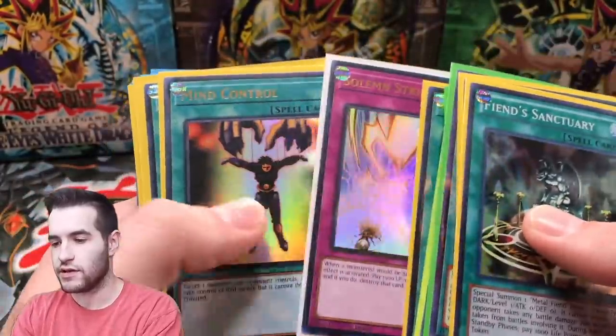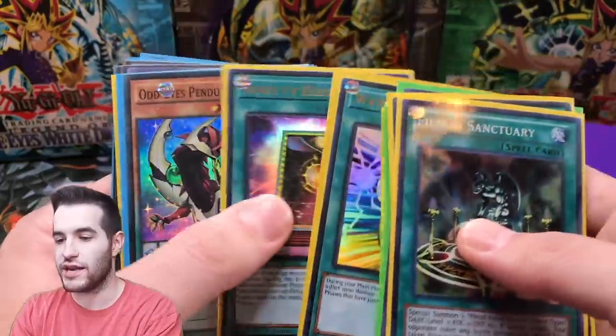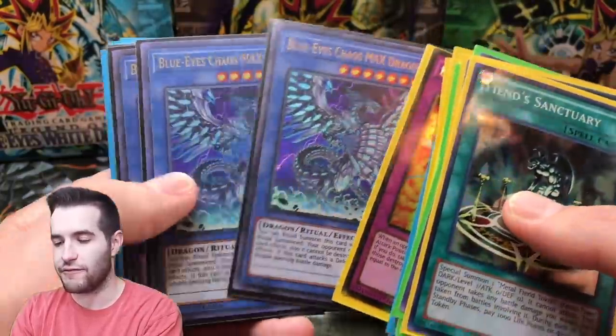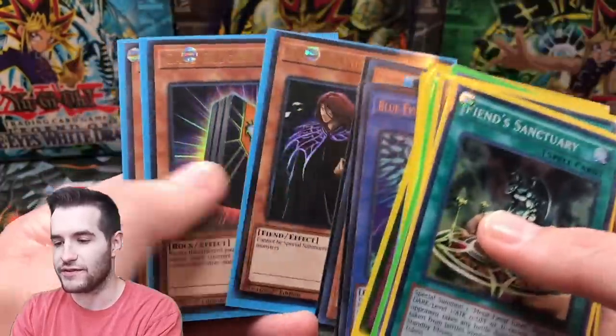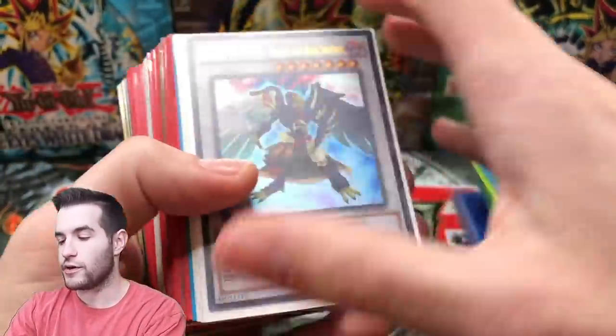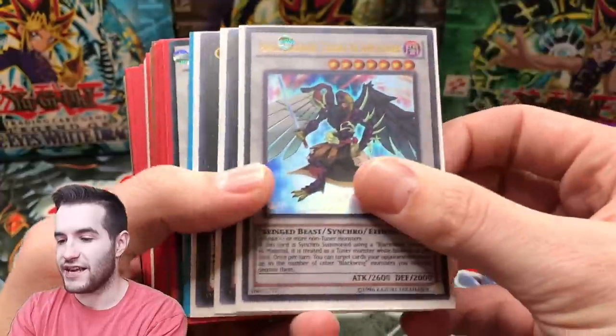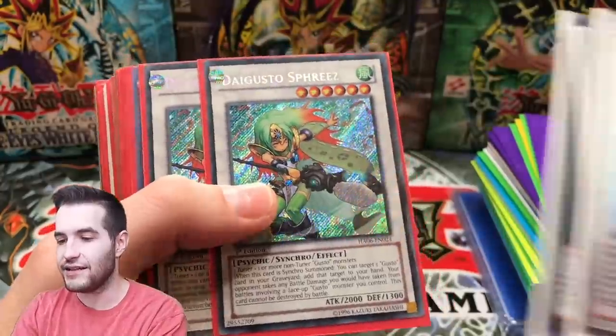Sky Strike Shark Cannon is worth like two bucks I think. Solemn Strike and Cosmic Cycle - those are some of the best cards. Wave Motion Cannon was good for a little bit, I think it kind of fell out of the meta. The Blue Eyes Chaos are cool. Black Luster Soldier rare - that's out of Tune Chaos so they're everywhere, literally in almost every other pack. This is out of our favorite set Docs, I don't think it's worth too much. White or a Whale I think is a dollar.